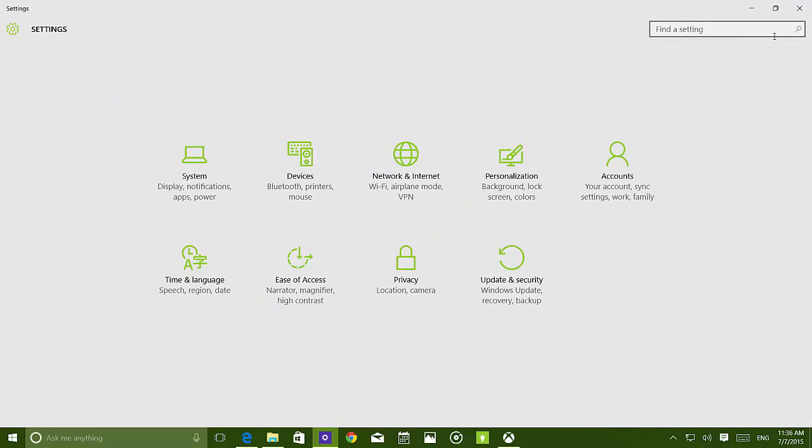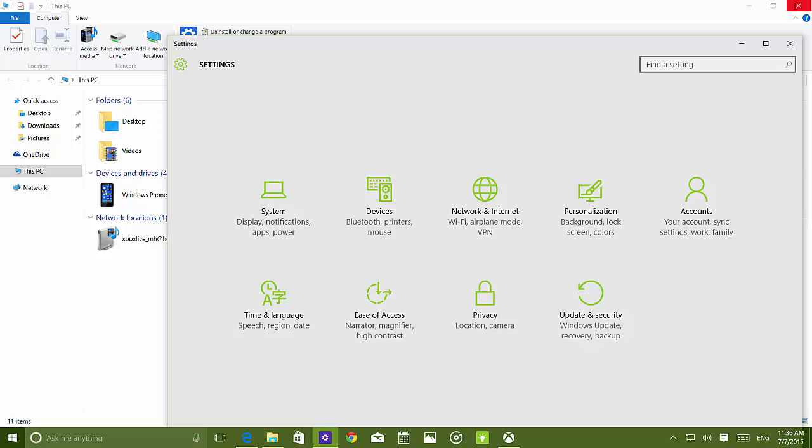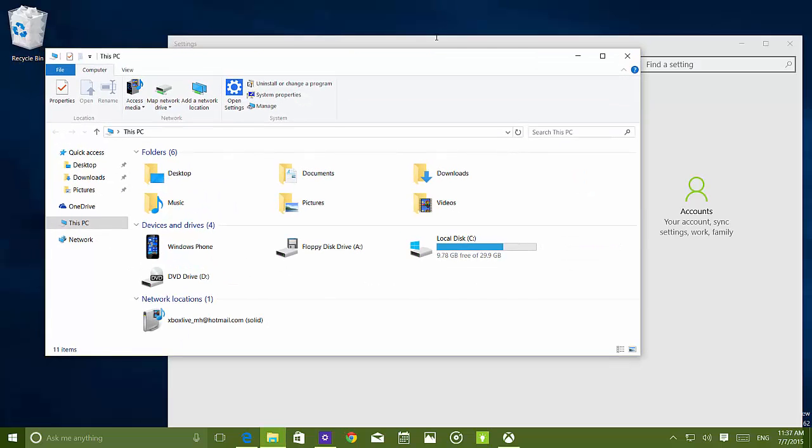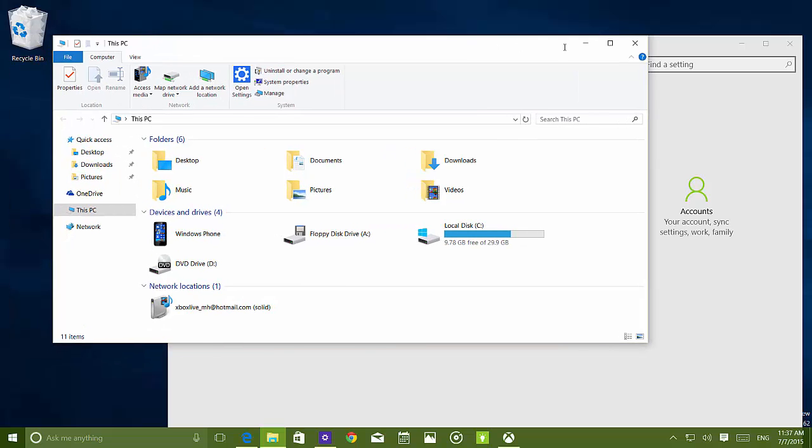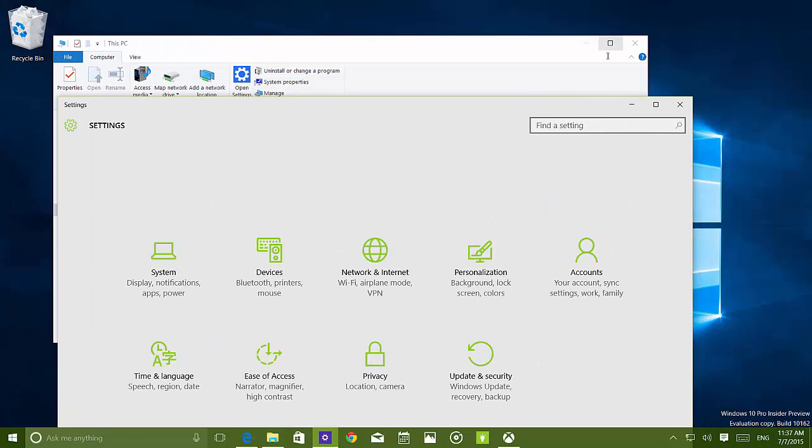And if you maximize the Windows app, in this case Settings, you continue to have the new design, which is not true when you maximize, in this case, File Explorer. But when you're not maximized, the buttons take the same size as the modern applications. So that's something that Microsoft has to fix on the build.